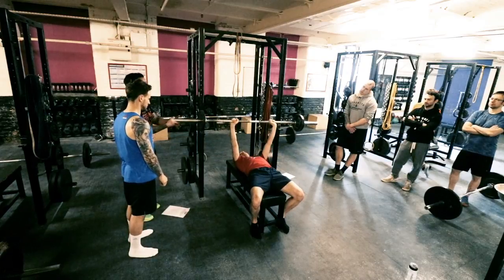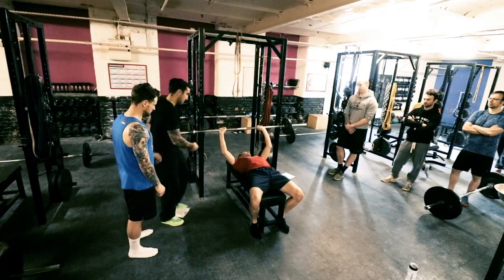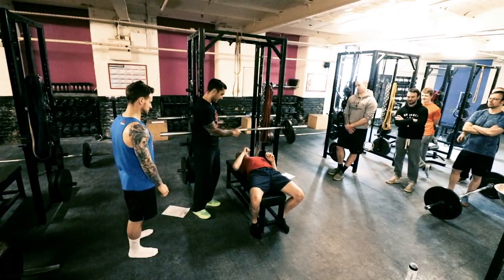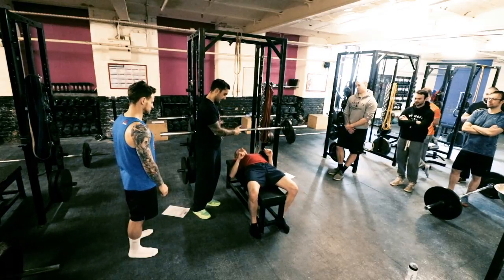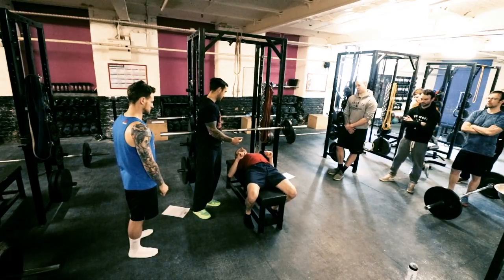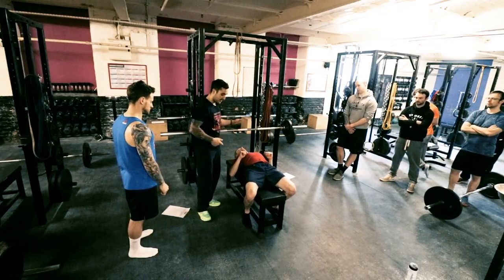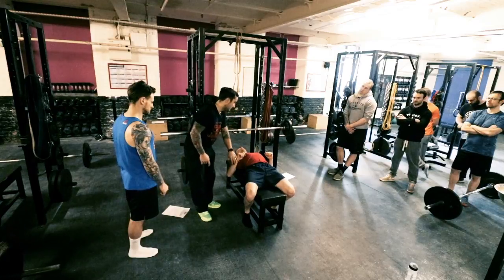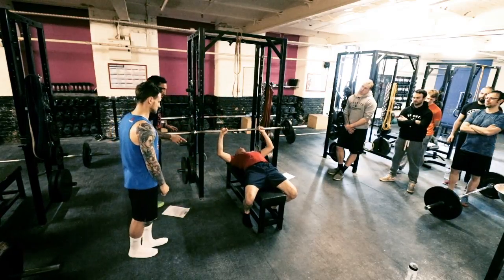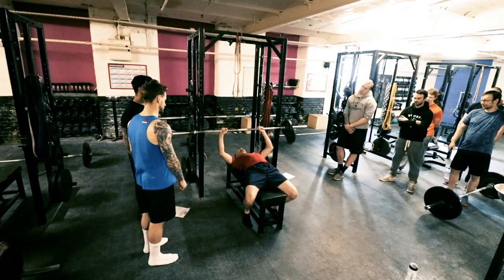So to get Dan a bit more of an arch, are you comfy there, Dan? Not especially, no. Okay. So what I'd say here to Dan is shuffle this way. Keep going. So bring your feet back. Keep shuffling. Okay, now his feet are in place. Now I'm going to say hold the bar. Now take your eyes under the bar. We're keeping your feet where they are.